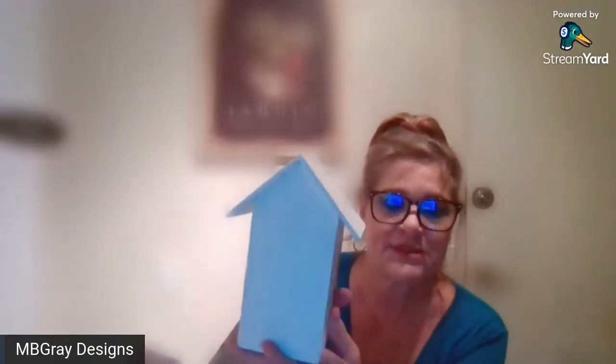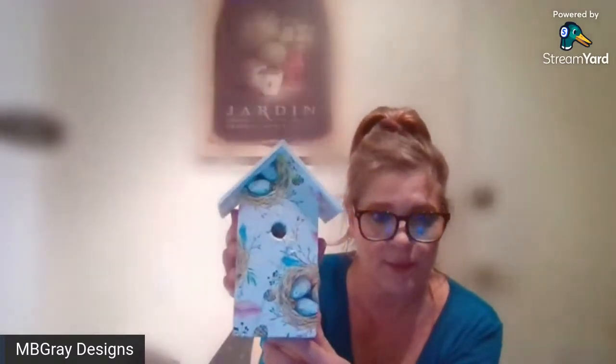So today we've got some shabby chic. Mary Beth, would you like to say what we're going to be working on today? So Fabi and I were both in a collab that just went live earlier today called Thrift Flip Road Trip. I got this birdhouse — it was really old, painted tan with checks from the eighties. I painted it white, dug all the stuff out, and started decoupaging it with this amazing napkin. I'm going to finish decoupaging it and then shabby it up.